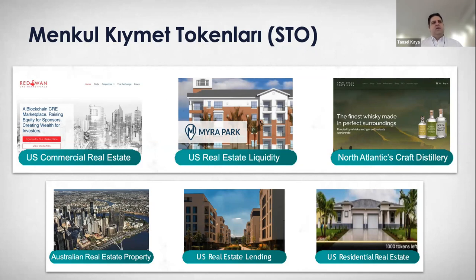And if you look at houses, for example, you can just split a house in 1,000 pieces, similar to a company. But then you might say, oh, which part is mine? Is it my part closer to the window? Is it my part closer to the balcony? So then you might have to say, okay, basically you have 1,000 of this house, but not really a specific portion of the house. So it might not be unique. It might be still 1,000 pieces of house here, different from another house or another building, but in itself, it would be fungible. So those are the two types of NFTs currently we are using.